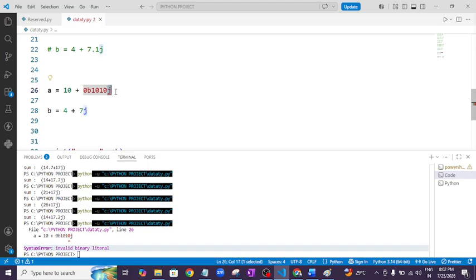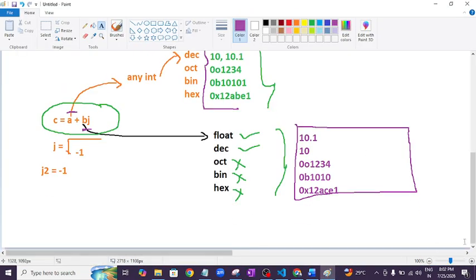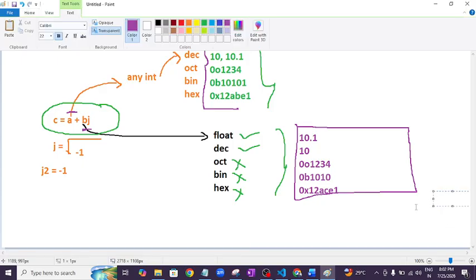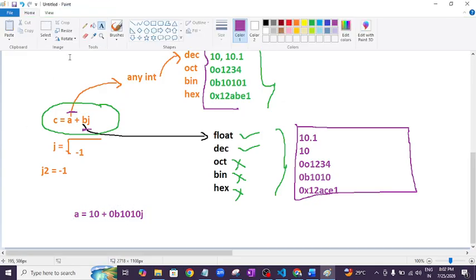Python is going to read everything as... Now, remember we have written this, right? Let me go to this part. This is 10, and this is having j here.